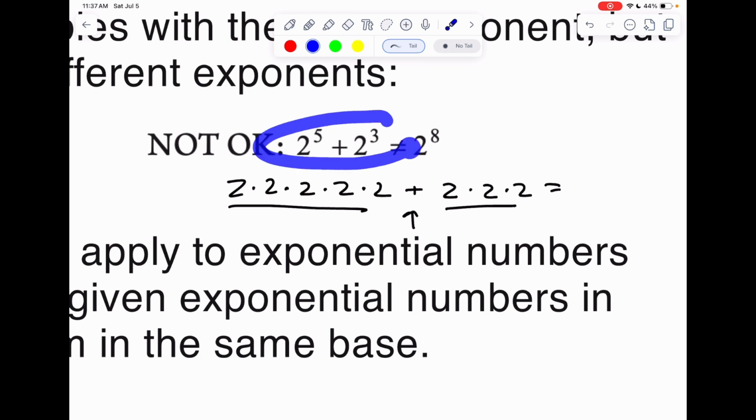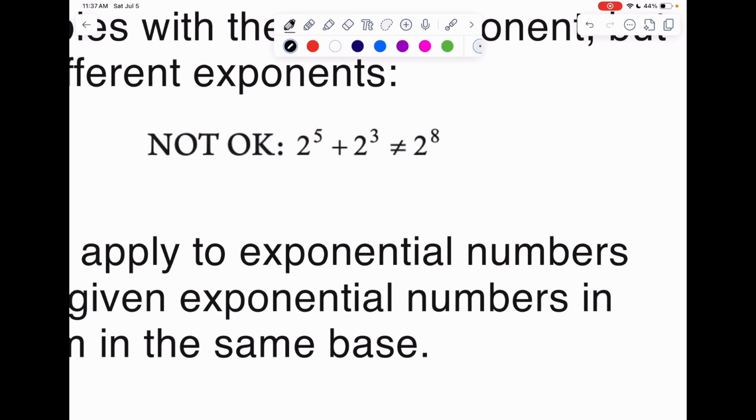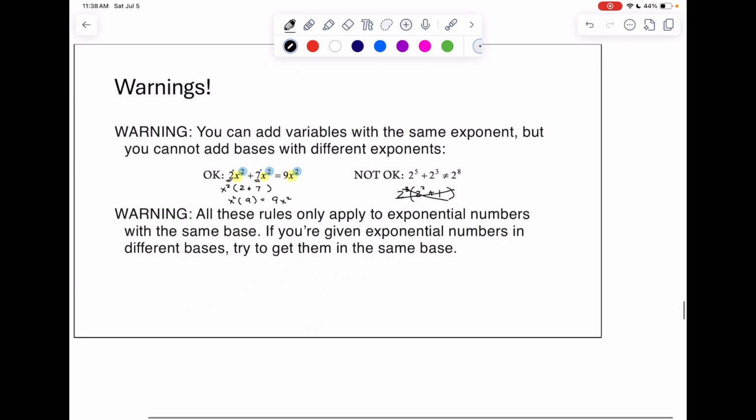There's actually not much we can do to simplify this besides factoring out, say, a 2 to the 3. If I factor out a 2 to the 3, I'd be left with 2 2's here because I took out 3 of them, right? And just 1 here because you multiply 1 times 2 to the 3. So again, that might be easier to simplify by hand, but you're not going to see a ton of this on the SAT.